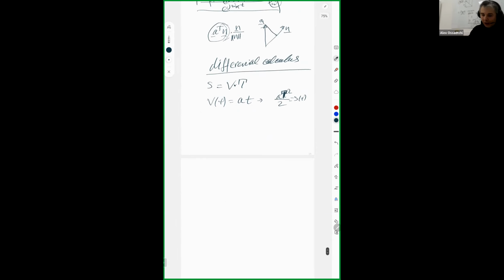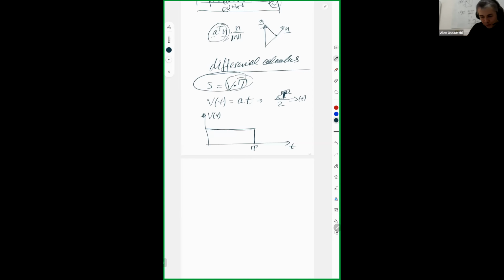But then when you grow up a little more, they start telling you about why this is actually happening, right? And usually, in good places, they start by referring back to your early school days and telling you, remember when you were a kid, you had this problem where you were required to find s given constant v of t? In this case, if you draw v as a function of time, you get a straight horizontal line corresponding to the constant value of v, and the body was moving at this speed for t seconds, and then your answer was v times t, okay?